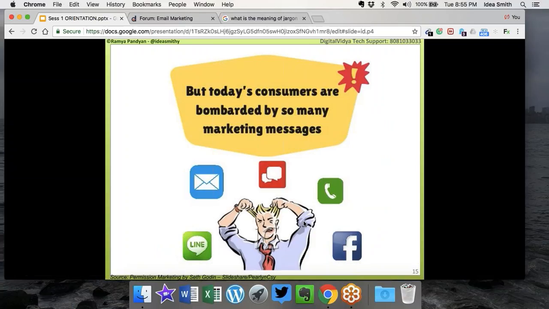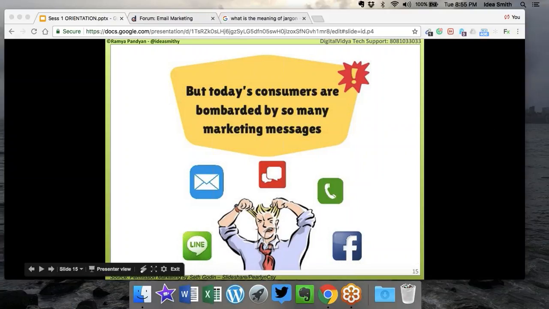Between yesterday and today, how many marketing messages did you see? Whether it was on TV or on the radio or when you were going to work, in terms of hoardings, magazine ads, SMSs, call center calls, email ads, ads on Facebook. Only 5 to 6, Geetika, in the last 24 hours? Really? Lots of it, right? Now, let me ask you, can you remember any three of those messages?